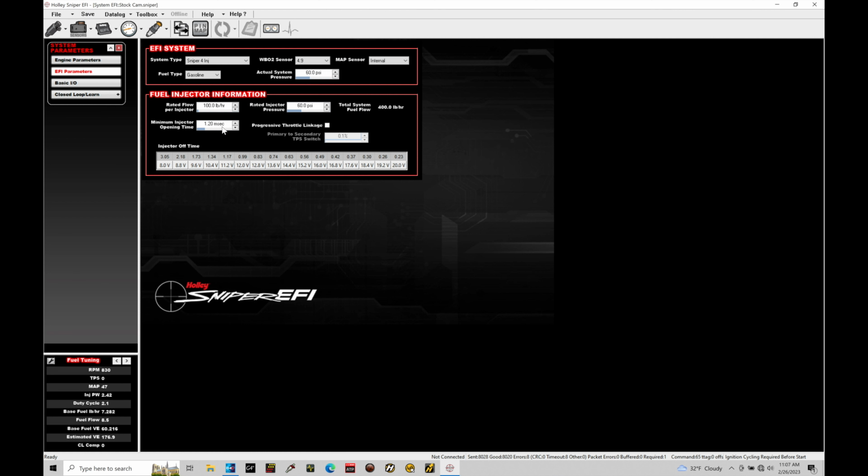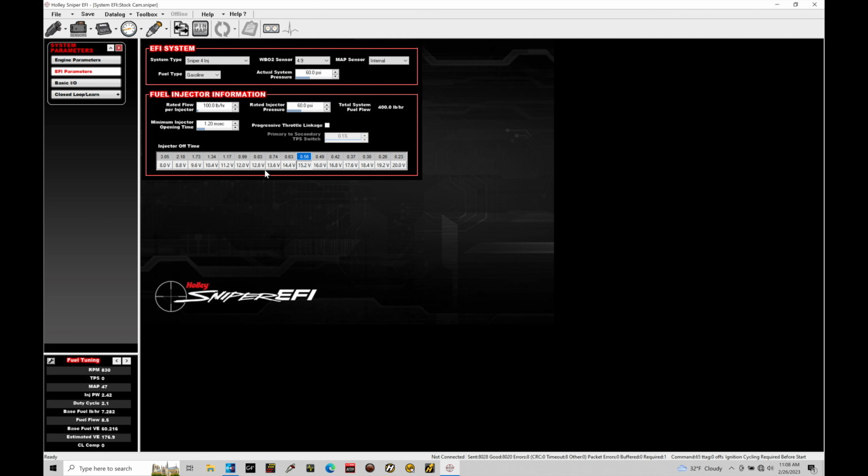We also have a minimum injector opening time. This is going to be the lowest we're allowing the injector to pulse to. This is important because this is going to block us out from running the injector into an erratic operation where we're not going to get consistent fueling delivery at all. And then lastly, down here, we have our injector off time. This characterizes the response of the injector based on the battery voltage that we're operating our engine at. So we see we have a ton of different breakpoints in here, all based on battery voltage. We're going to talk about what each of these means individually and then the bigger picture of how they fit together.